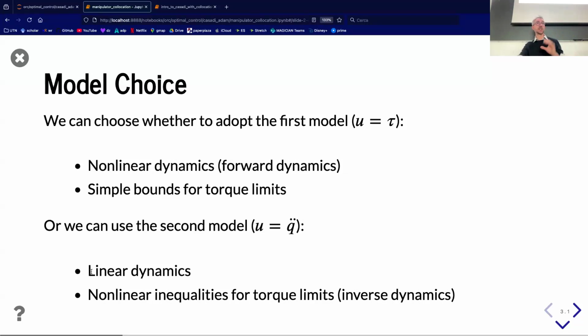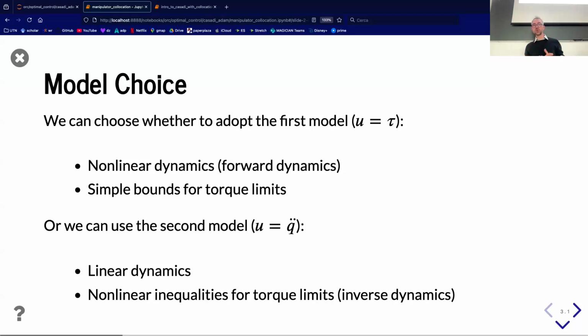And in that case, I get linear dynamics, but nonlinear inequalities for the torque bounds based on the inverse dynamics equations. So I'm basically moving the complexity from the dynamics to the inequality constraints. But the complexity is always there. It didn't disappear. So it's no magic. I'm just moving things around by changing my definition of what the control inputs are.